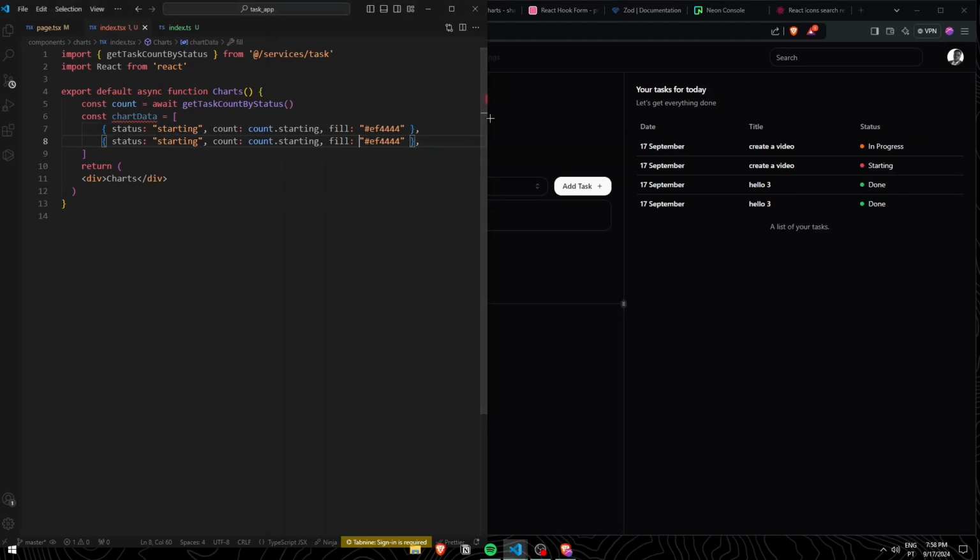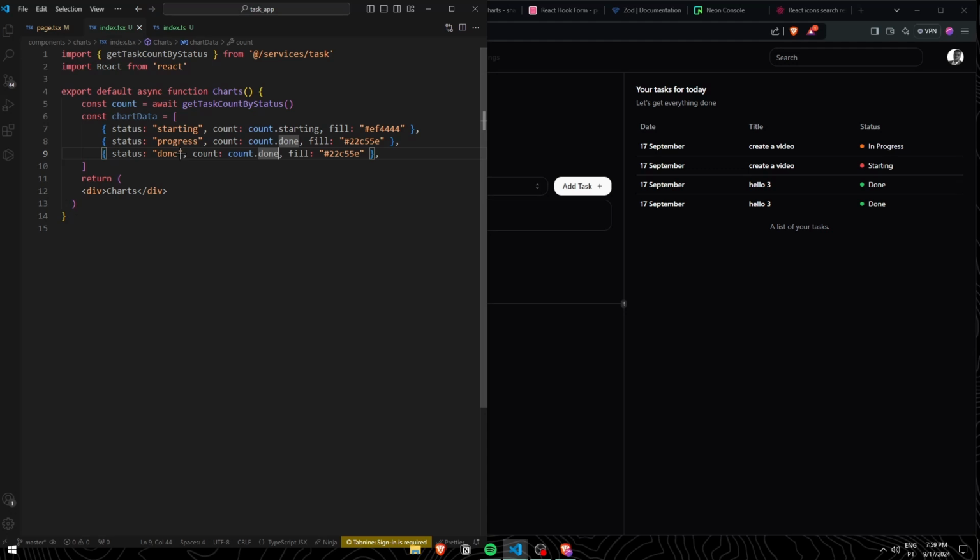Besides this, we are also going to need the progress. So progress, there we go, and it's going to be count.done, and then we need the fill. So this is going to be the color 22C55A, and finally we need the done. There we go.